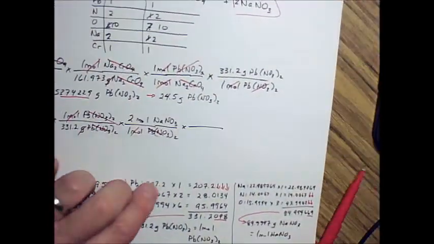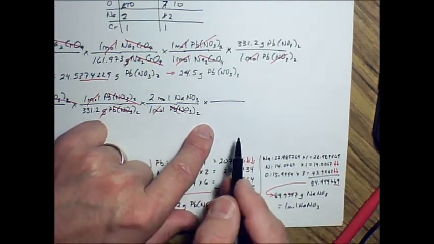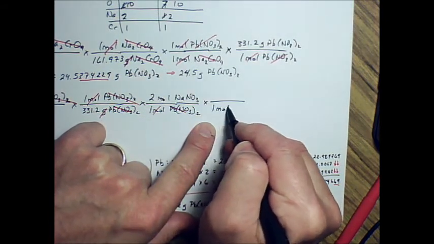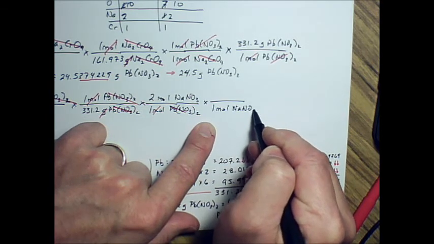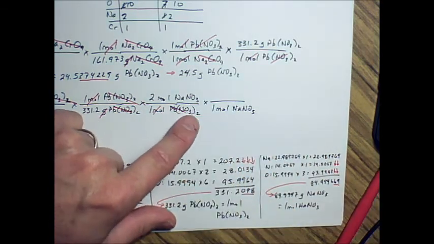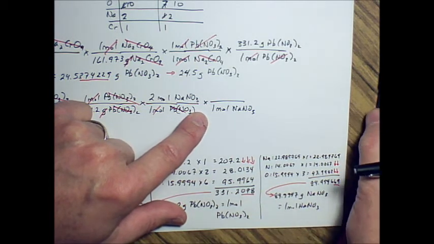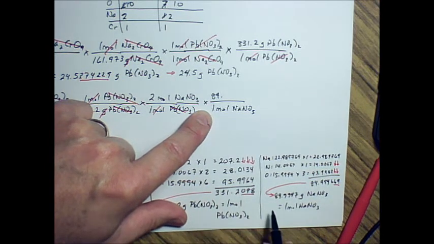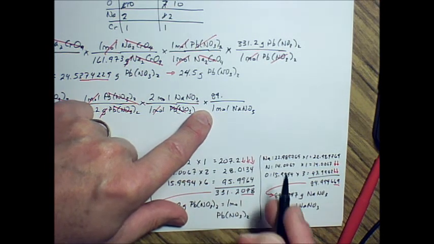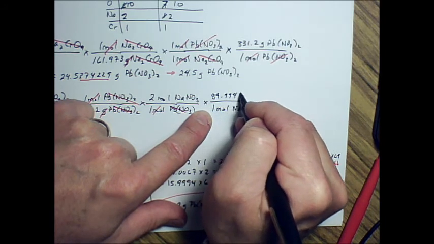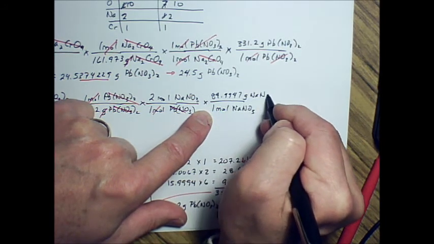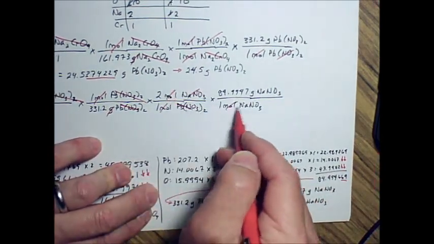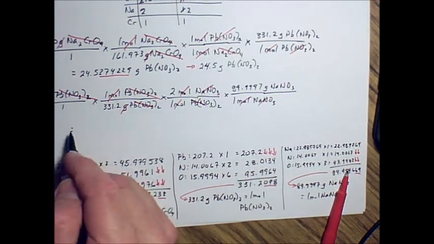All right. From this equality statement, we're going to build this conversion unit. Moles go on the bottom to match moles here. NaNO3 goes on the bottom. Those are going to cancel in a minute. And this was 84.9947. Moles and sodium nitrate cancel. Do the math.